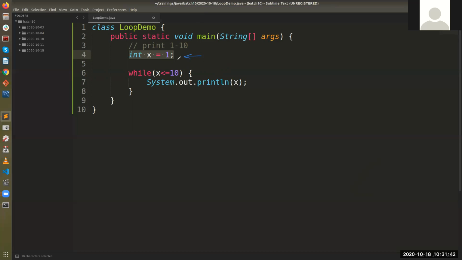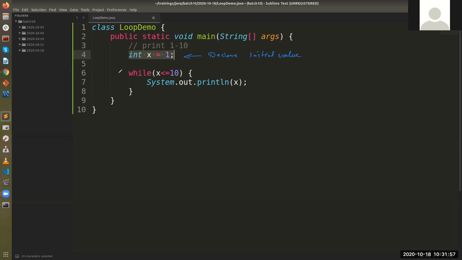Now here I have declared a variable. You can call it declare initial value, because this is the value which I'm going to increment every time. Fine.